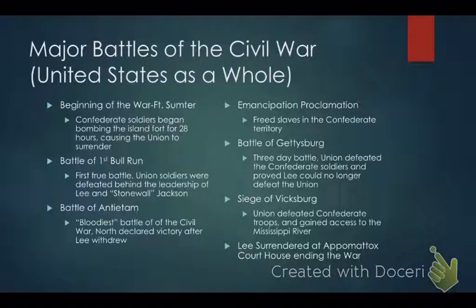The first real battle was the First Battle of Bull Run. The Union soldiers were defeated. They basically thought they could just show up and win, and were defeated soundly by General Lee and Stonewall Jackson. The Southern troops were very well trained. They had to fight and use guns quite often for hunting for food, so it was no big deal to be able to shoot at targets, while people in the North, not so much. They were so ill prepared that they retreated, running through a crowd of people who came to watch it as entertainment, and really embarrassed the North.